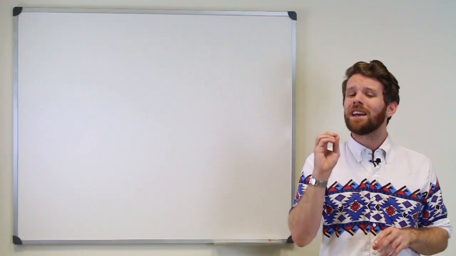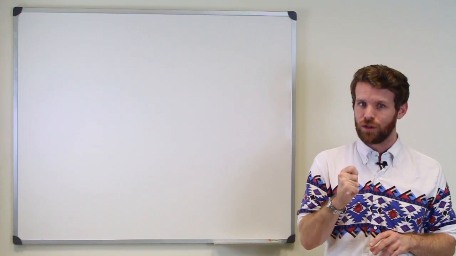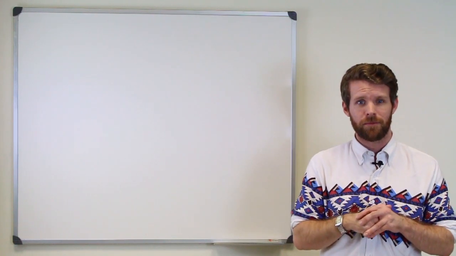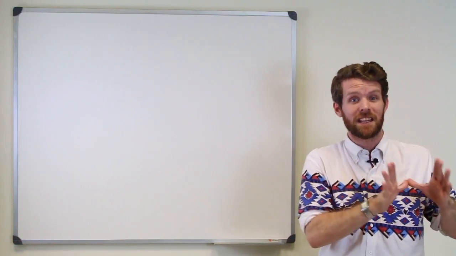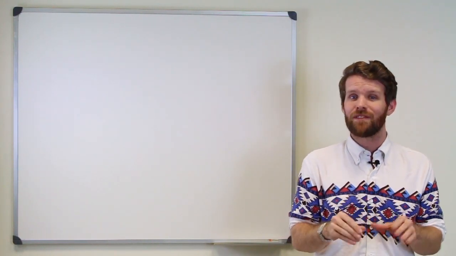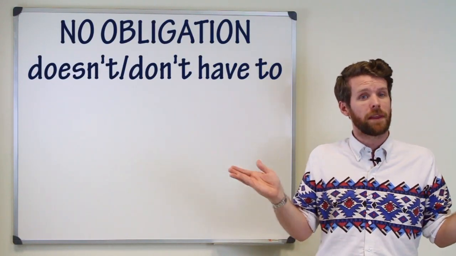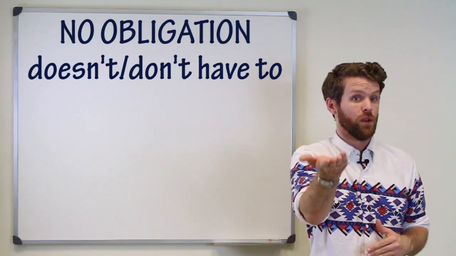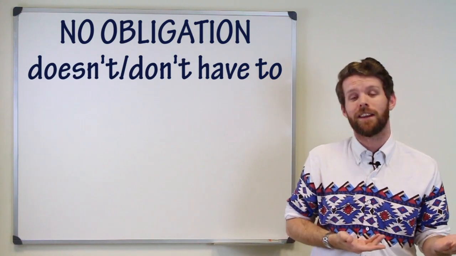Although we have this small difference between the words must and have to and mustn't and can't, you will sometimes hear English speakers using must and mustn't for rules and laws. Now, we cannot use don't have to to express prohibition, even though it is the negative form of have to. Don't have to means there is no obligation to do something. It means you can do it if you want, but it's not necessary.